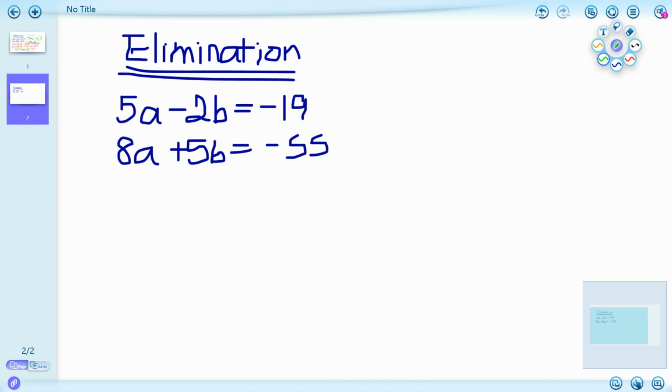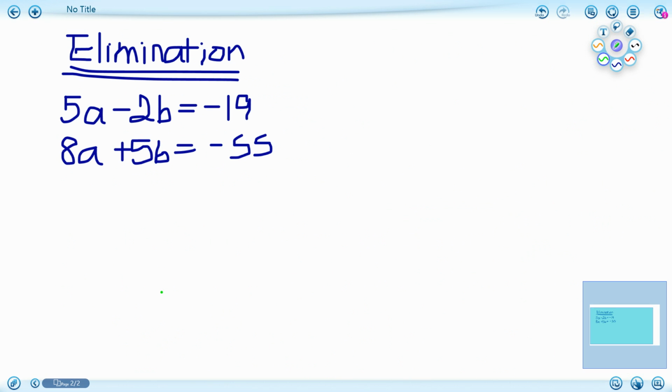Now let's look at elimination. Elimination is the one that you guys like the most, but we're going to look at something that we haven't really looked at before in class: multiplying both the top and the bottom. When I look at this, I know I'm going to have to eliminate one of the variables. Traditionally, as we looked at in class, we could eliminate just by adding or subtracting. But as you can notice, we really can't, because the a's don't match up and the b's don't match up. Now we're going to multiply both the top and bottom by something to make sure that we can eliminate.